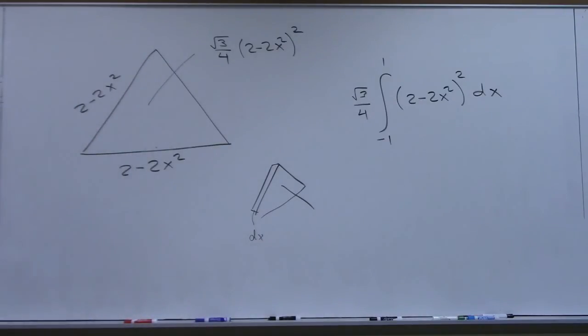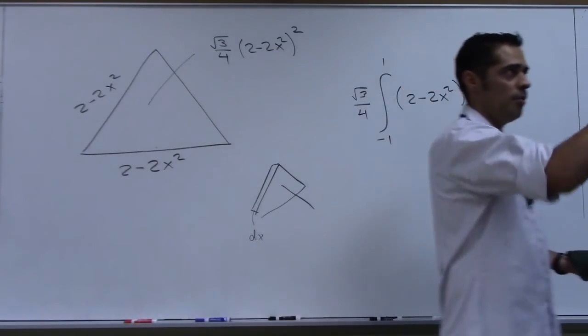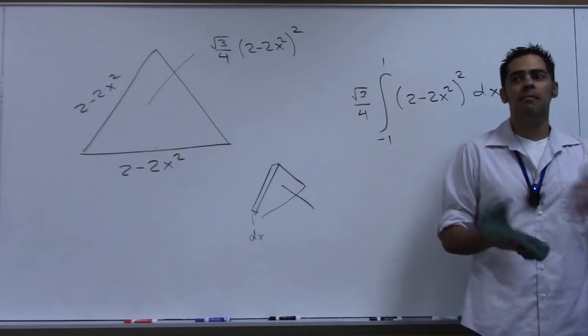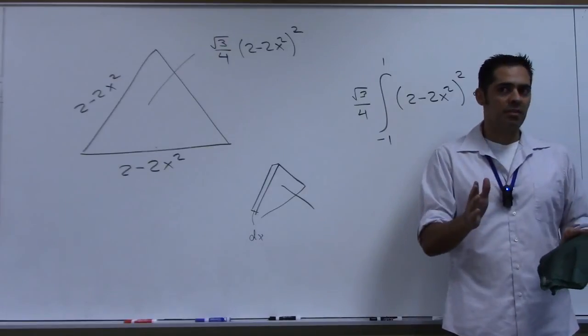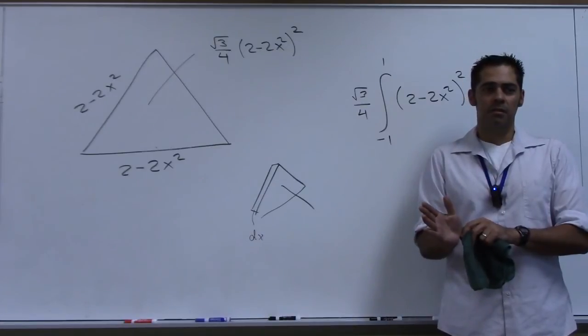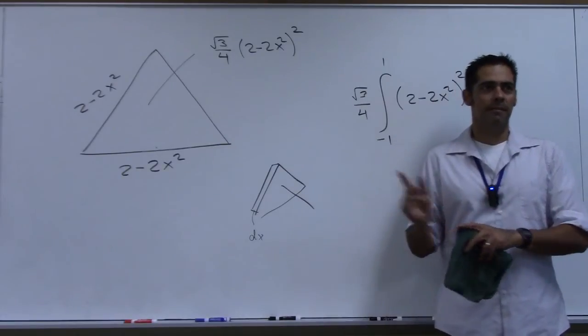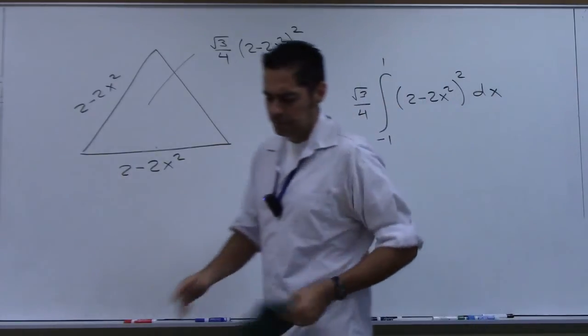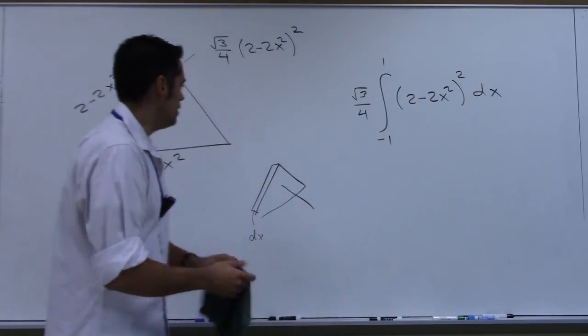What do y'all think? You're going to have a problem like this on tests for sure. I'm going to give you a region, and I'm going to tell you what's perpendicular. Help me with the wording on this one. This one we just did. I would say a region is bounded by y equals 1 minus x squared and y equals x squared minus 1. Cross sections perpendicular to the x-axis form equilateral triangles. In the wording, it should all be there. I think I'm ready to move on.